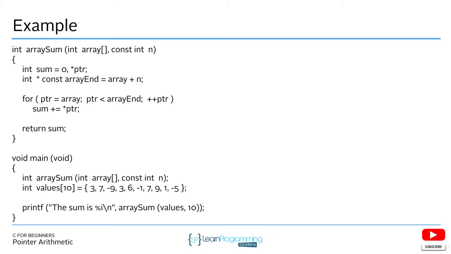So this is going to sum all the elements in an array. You'll notice in the main, we also did a declaration of the function in there as opposed to the top of the file. I usually like to put them at the top of the file. But in the main, we create an array of 10 elements, 3, 7, negative 9, and so forth. We then pass in the array to array sum, and we specify the size as 10. And what you're going to notice is it returns the value, which is the sum of the array.